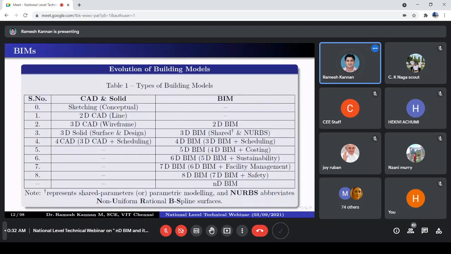Then LOD Planner, then Power Project, which is a recent development in terms of BIM software for construction. And Vico Office has been there for quite a long time, and even some of our students have requested a student license, and they have given it to us, and people have done their master's thesis using Vico Office. You can even perform 5D cost analysis also. But if you ask me, the very popular ones are Autodesk Revit and Navisworks, and more importantly, they give it for free to students for 3 years. After 3 years, you can even get the newer version for another 3 years, as simple as that, right? So that's how it is becoming a very popular thing.